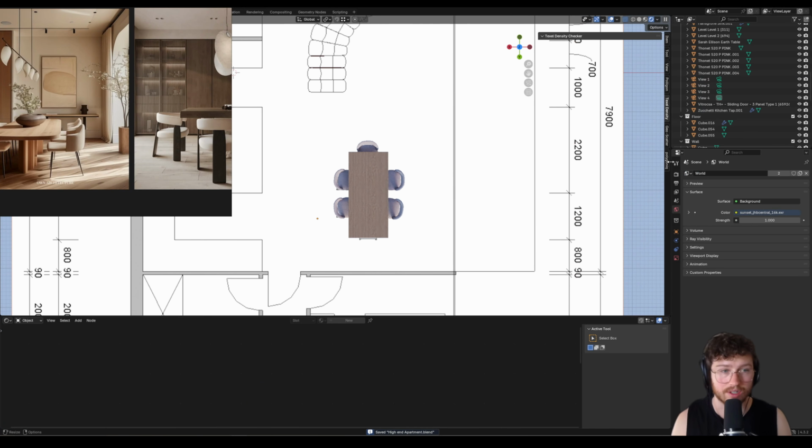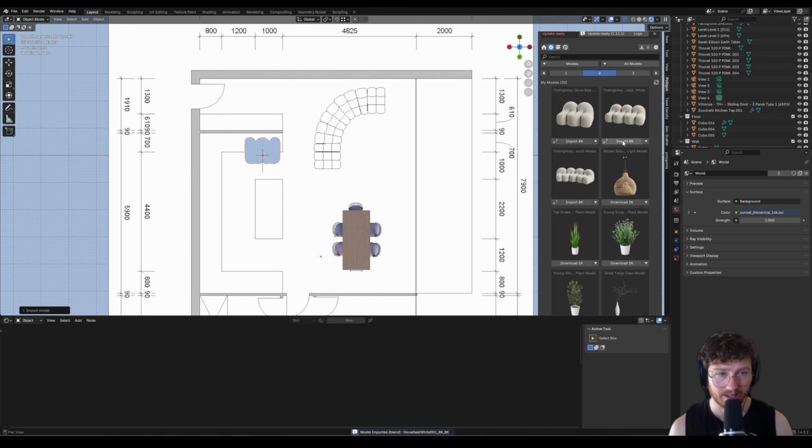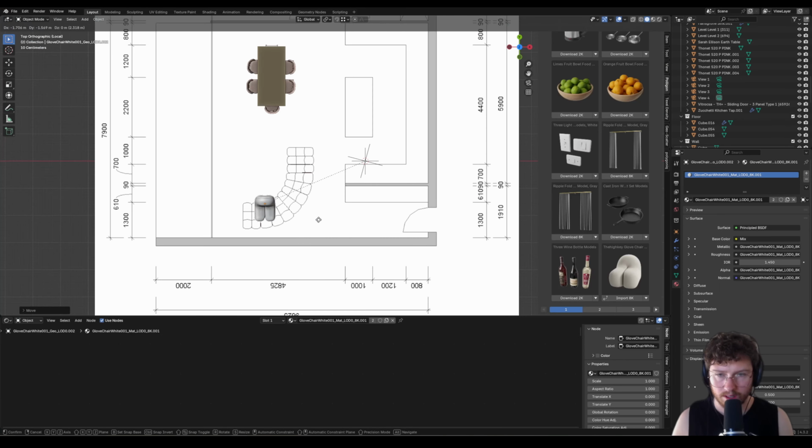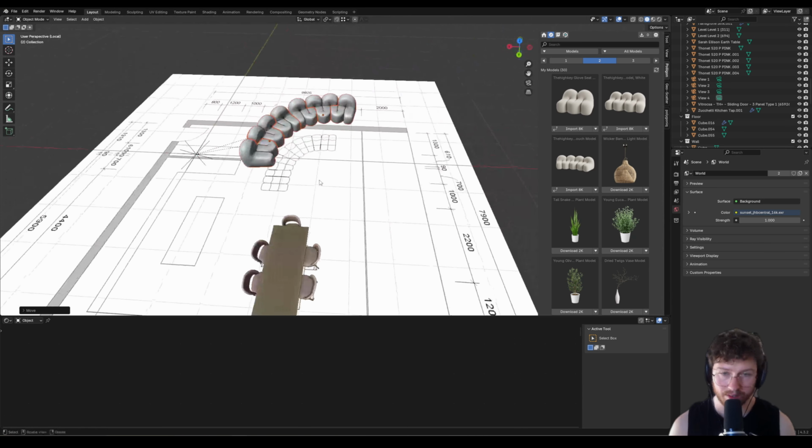Now for the couch, I'm actually going to use Polygon. There is one couch that I really like in Polygon, and it perfectly suits this scene. Well, I actually designed this for this couch. So let's go ahead and import all of these ones in. Let's see if we can match what we're doing here. We've got this one on the end. I think that's actually looking pretty good.